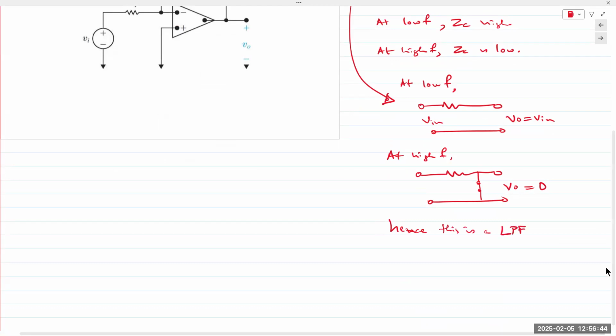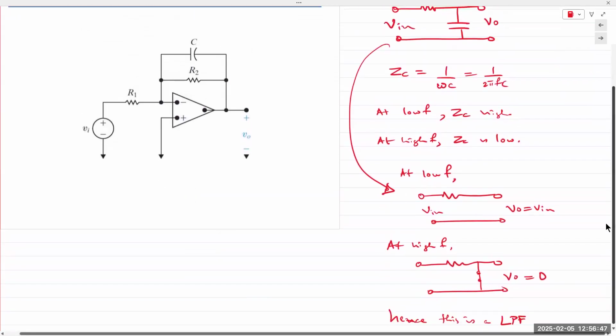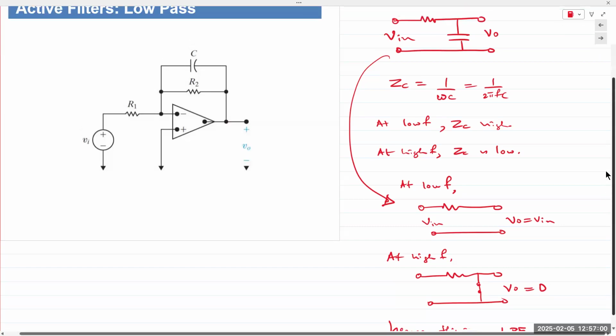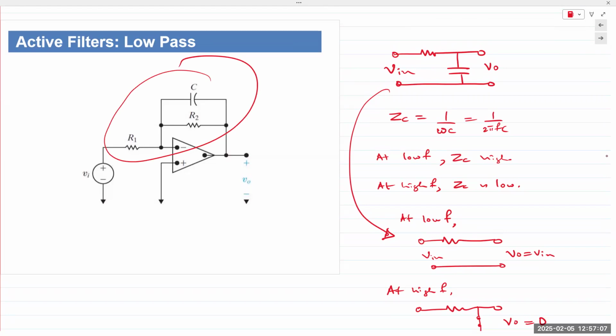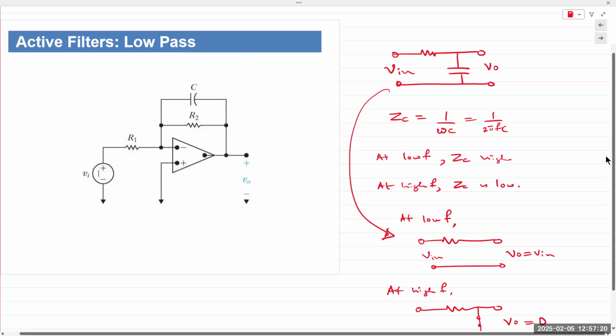Low pass filter, okay? But this is a passive low pass filter, meaning it doesn't do any amplification or attenuation on the input. V out is simply dependent on V in. Now, if we connect the same capacitor circuit to an op-amp circuit, we can now provide some amplification to our input signal, okay? So these are known as active filters.